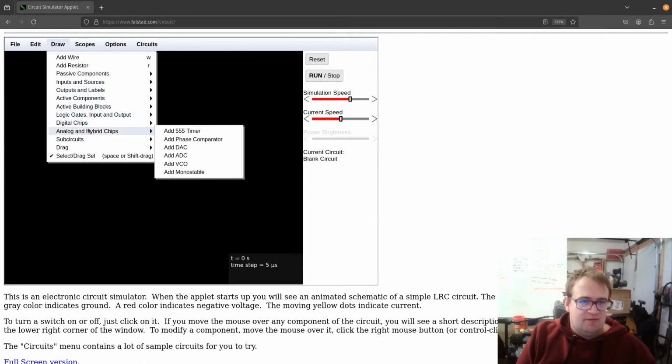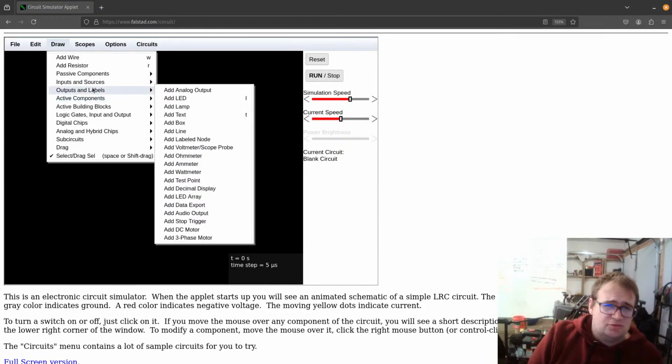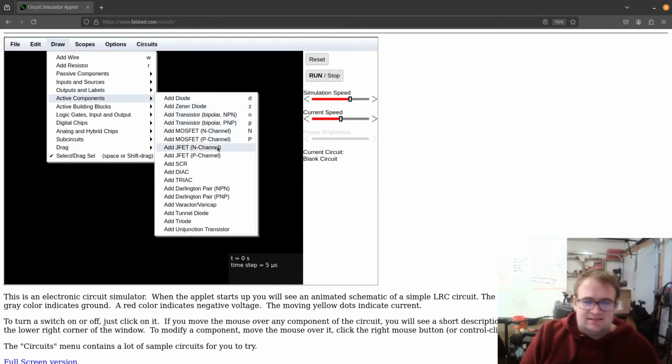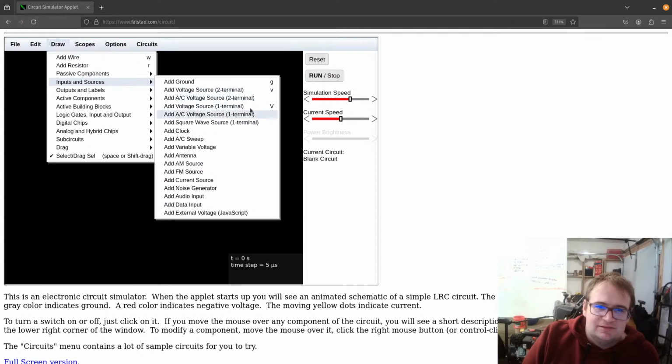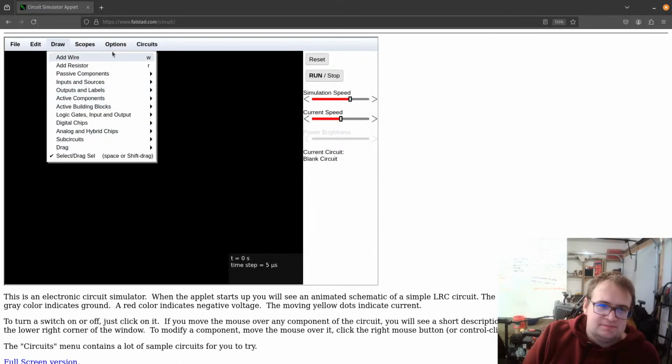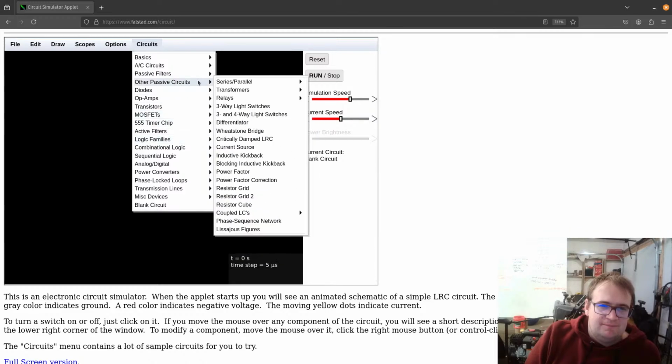Let's see if I can draw up a current source quickly. This isn't the actual circuit we are going to be using, because it's just inputs and sources. You see here we don't have a current source. Actually, you know what we could do? We can probably just take it from here.